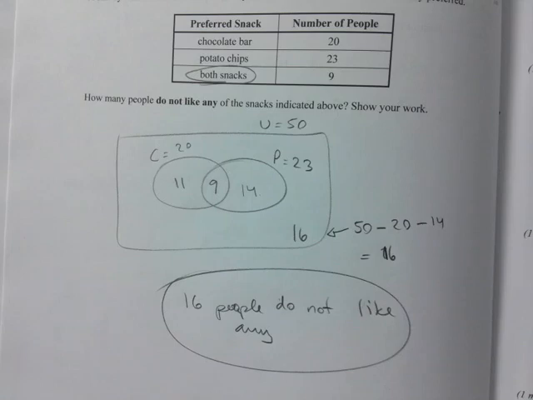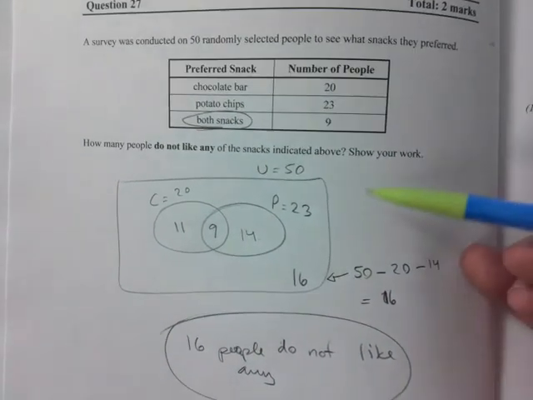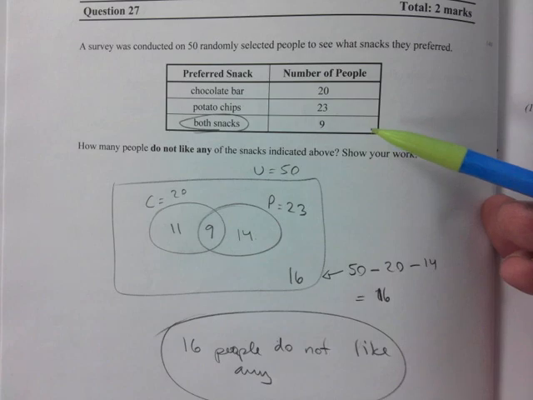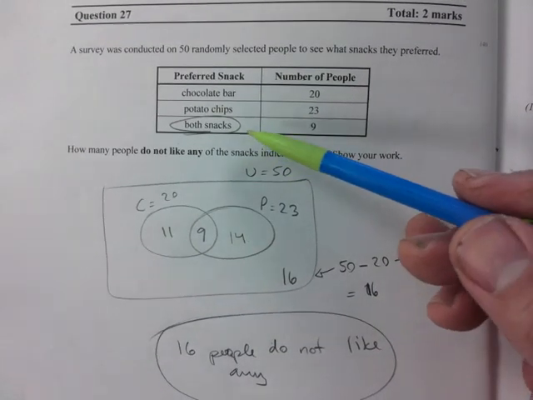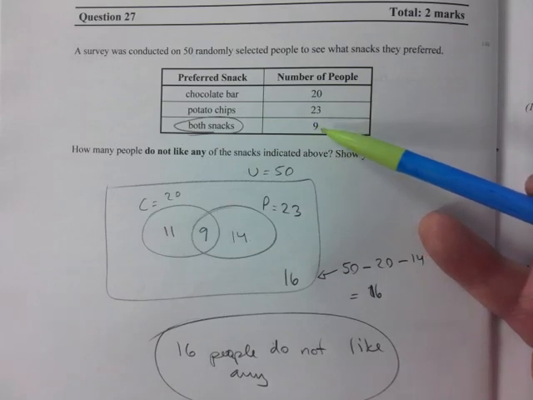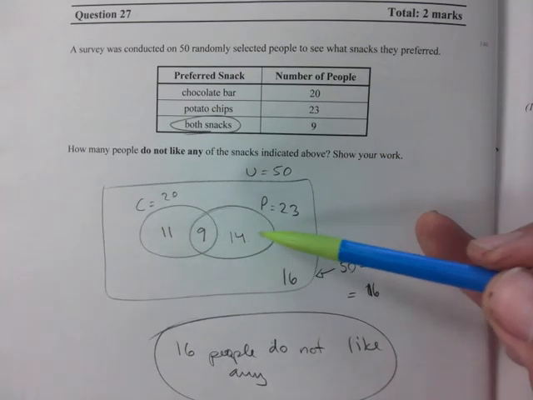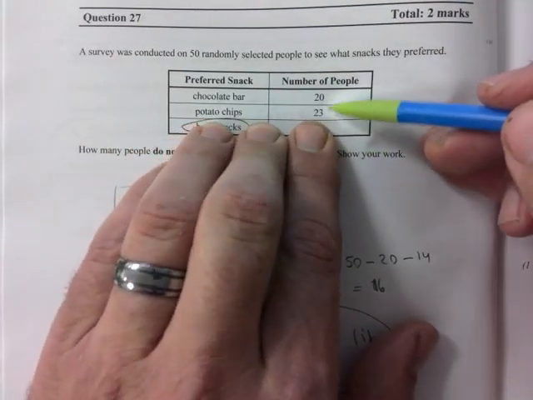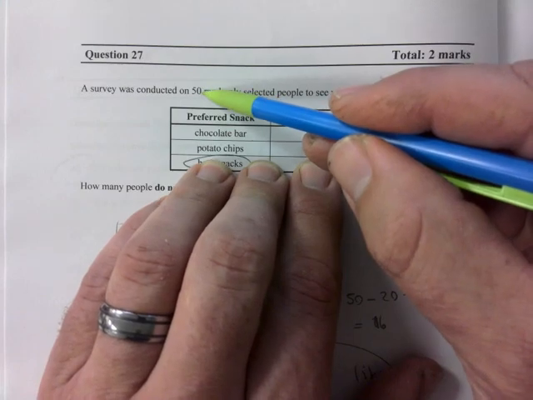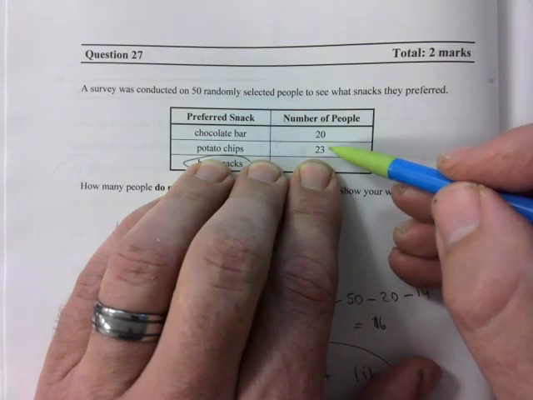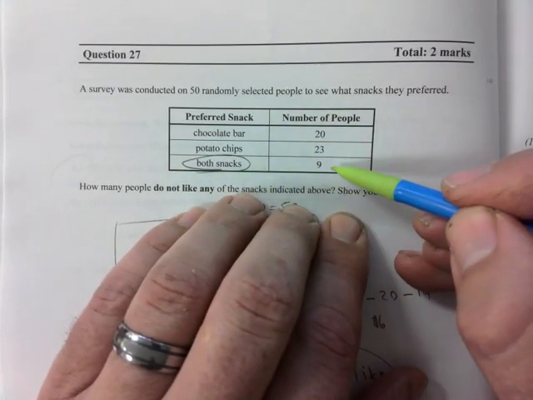Question: I know that they've done this before where they just gave you this. Obviously, we know that these ones are not mutually exclusive because there's both, right? Someone likes both. But another way you would have been able to tell whether or not these are joint is if you add these two and it's more than 50, then you know that these are joint sets. There's an overlap. So when you see that, you know for sure, even though in this case they gave it away because there was an overlap with the ones that like both.